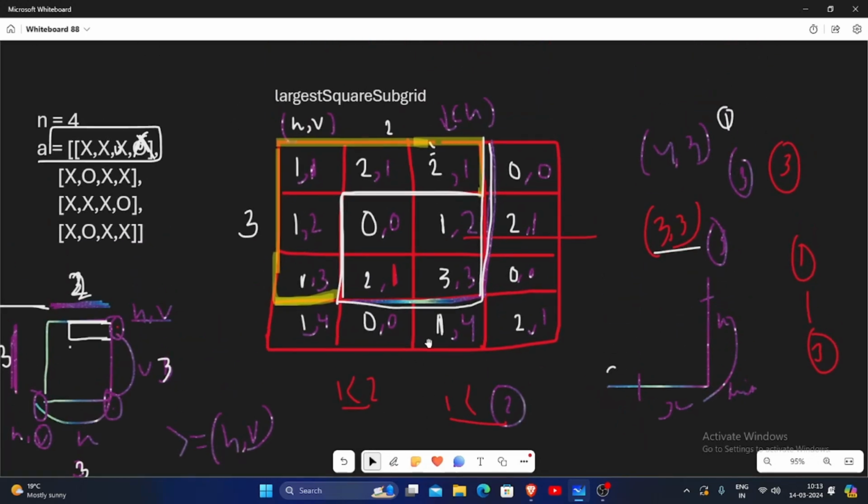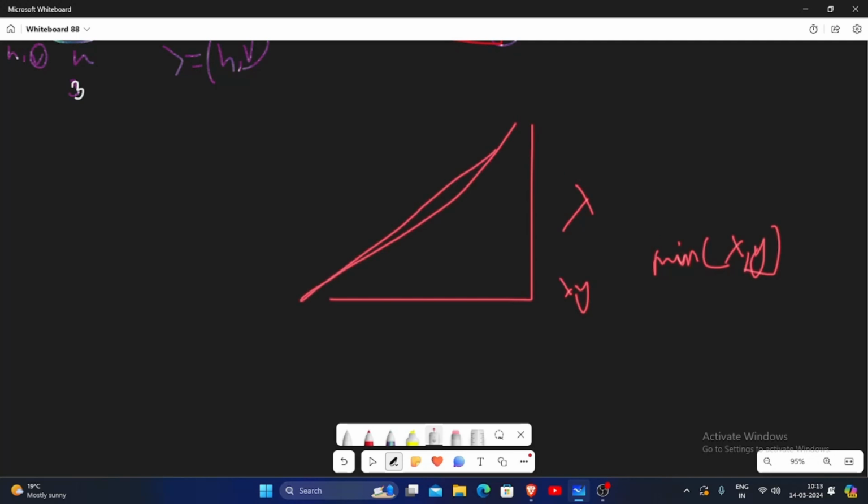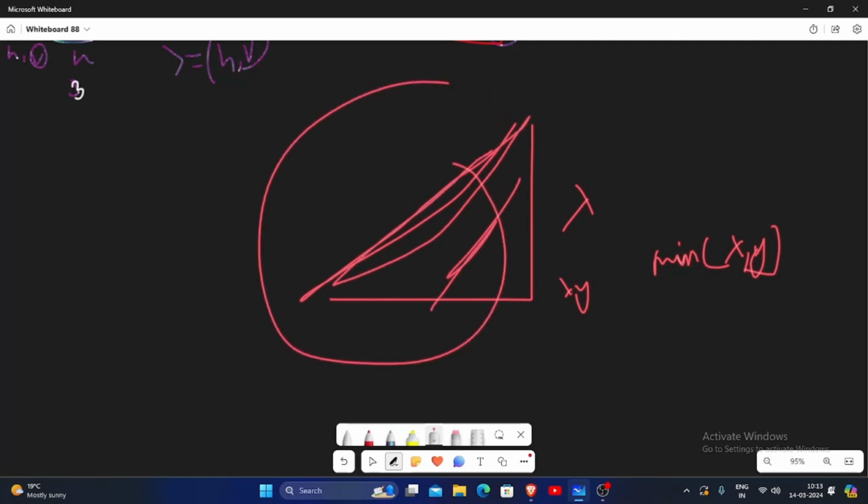So I hope you are getting it. So similarly, if it would have checked this, it would have checked this, it would have checked this, like entirely this will check the same thing. And at some point, this will check the same thing. And if at some point it finds an xy, so it will look for minimum of x comma y. So it will look for these 2 points. If these two settle, so we have got a larger one, we don't need to check for these small ones.